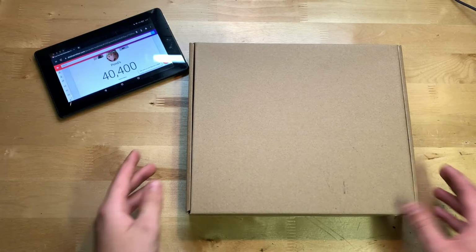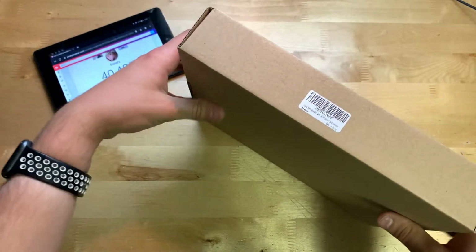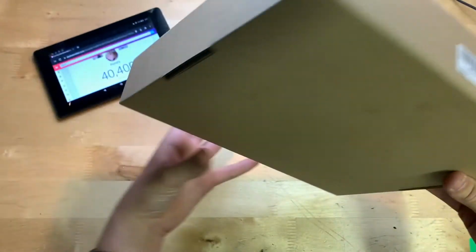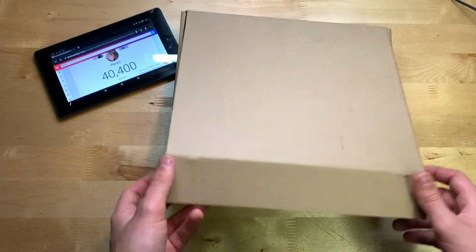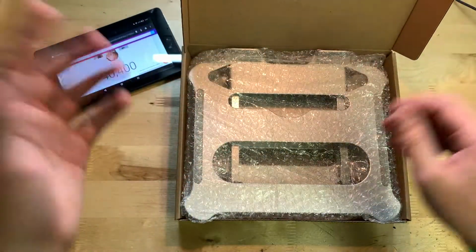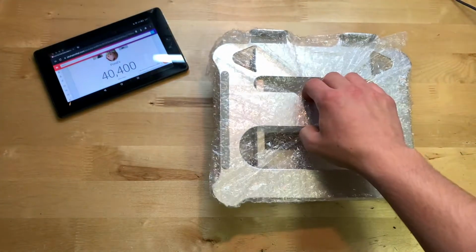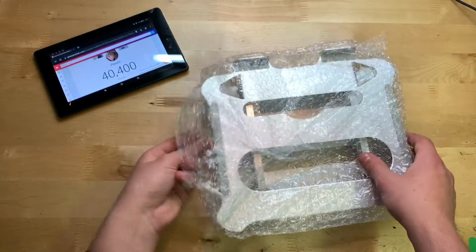Now this is a pretty basic box. There's really nothing to it at all, other than the Amazon label right there. If you want to take a look at that, there you go. Other than that, nothing else to it, so let's open it up. All right, there it is, all folded up. It doesn't come with any instructions, but it's pretty basic to use. Not really much to it. So I'm going to take it out of the bubble wrap here.